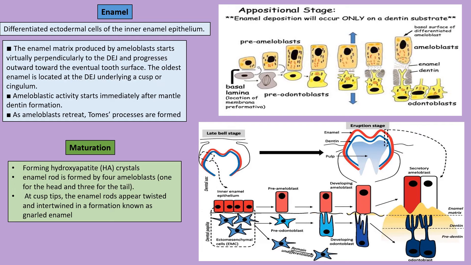As ameloblasts retreat, Tomes' processes form around them and help in mineralization of the enamel. Final mineralization, called maturation, involves iron influx and removal of protein and water, forming hydroxyapatite crystals. The enamel structure is made up of enamel rods in the form of a keyhole — the head is made by one ameloblast and the tail by three ameloblasts, so four ameloblasts total make one enamel rod. At the cusp tip, enamel rods appear intertwined, called gnarled enamel. Once maturation is complete, the middle two layers of the enamel organ — stellate reticulum and stratum intermedium — collapse, leaving outer and inner enamel epithelium forming the reduced enamel epithelium, which is replaced by salivary pellicle after eruption and ultimately forms the junctional epithelium.